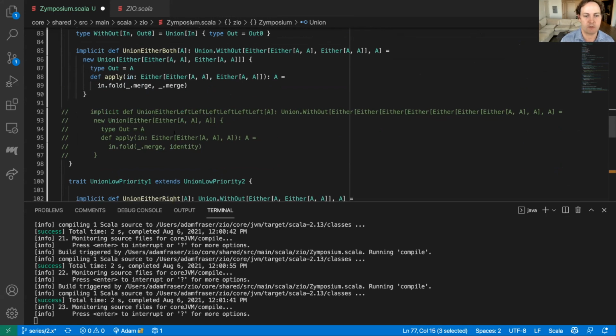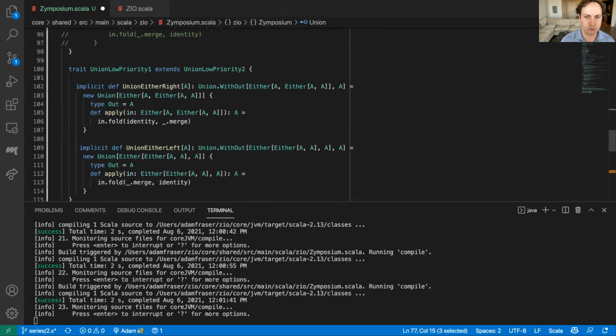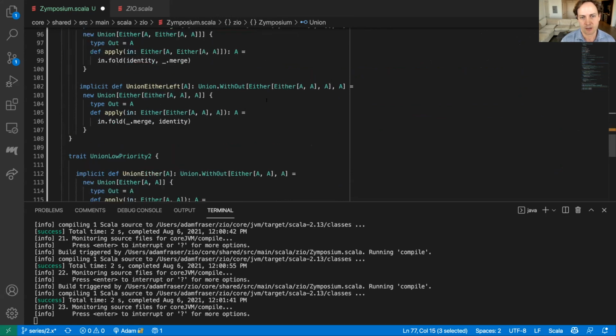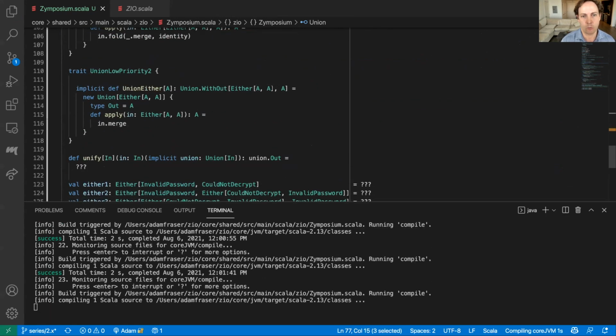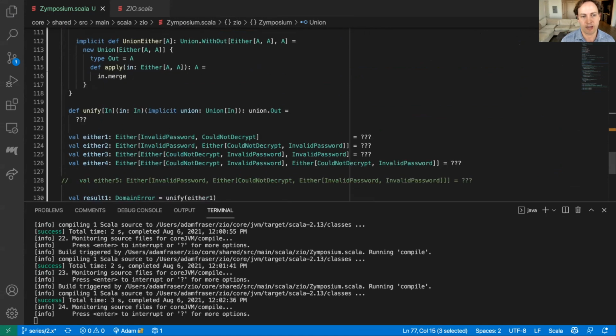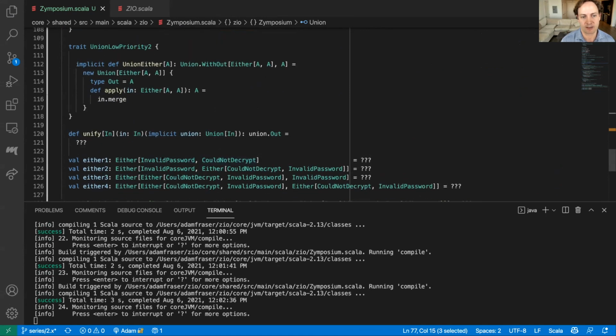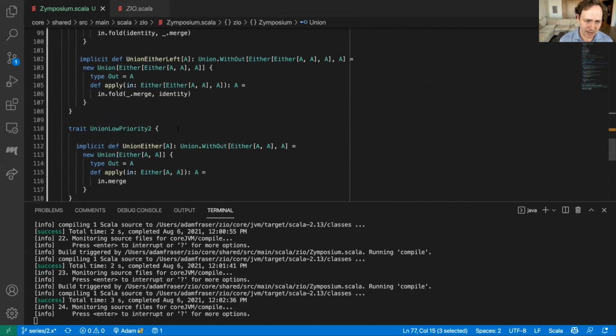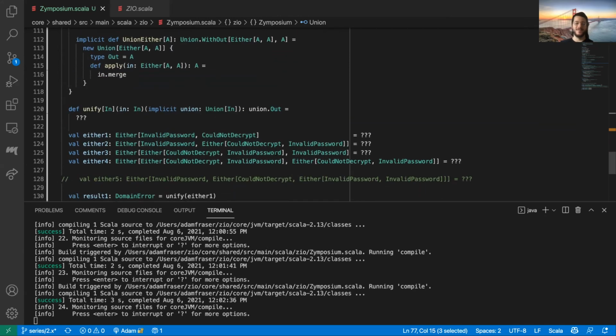So it seemed like we ran into that a little bit, where this thing relies on widening these types, right? When I have the invalid password or could not decrypt, this relies on widening them both up to the domain error. And it seems like that doesn't trigger when we try to do this inductively. So this may be a particular one where, with the limits of the language and the tricks I've tried so far, we can't do it in full generality.